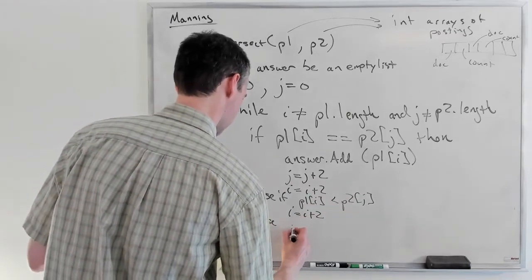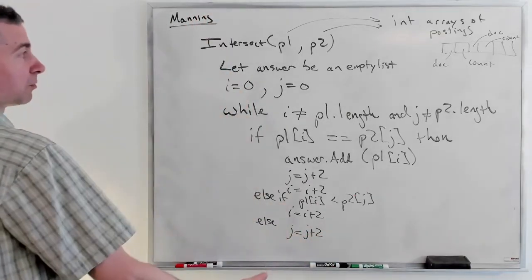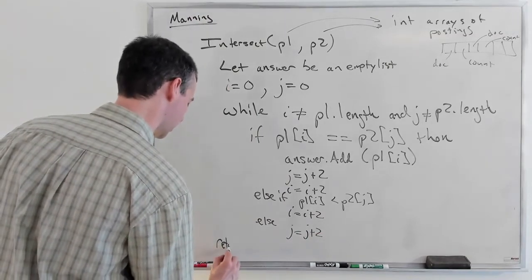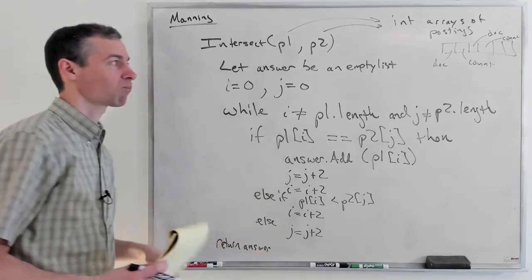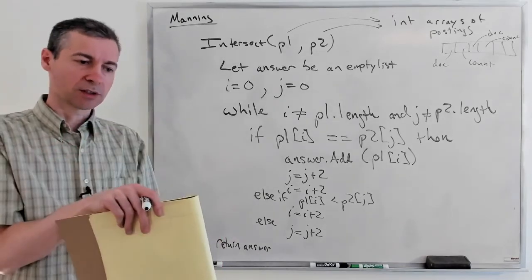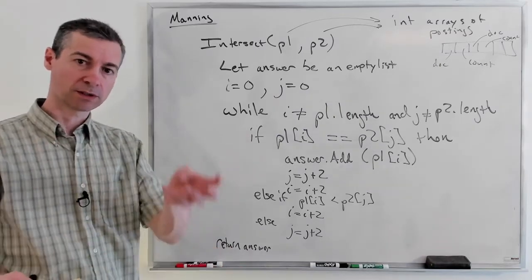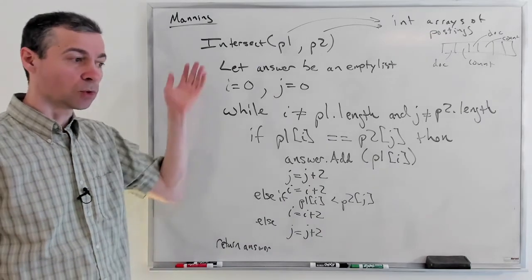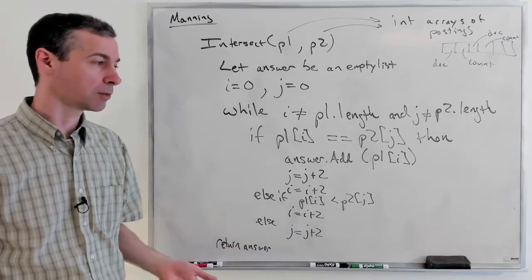All right, so else J is equal to J plus 2. And when we've ripped through these, then we will be done, and we will be able to simply return our answer, which is the intersection. Okay, and so you could modify something like this to intersect the first 2 lists, then the result and the third list, and then the result and the 4th list, or whatever, until you're done. And if you ordered them from smallest to largest, that would go pretty fast.